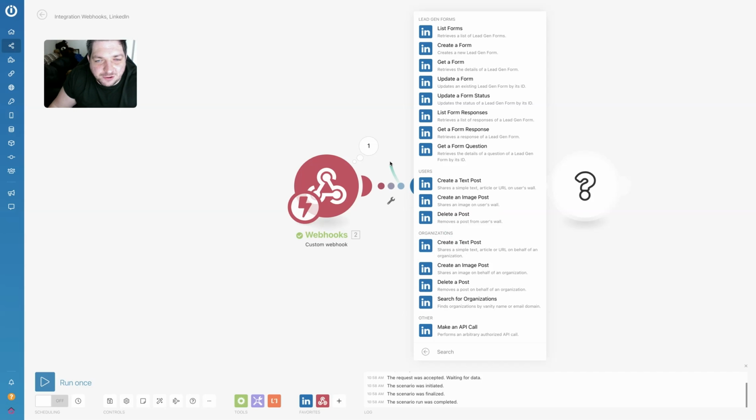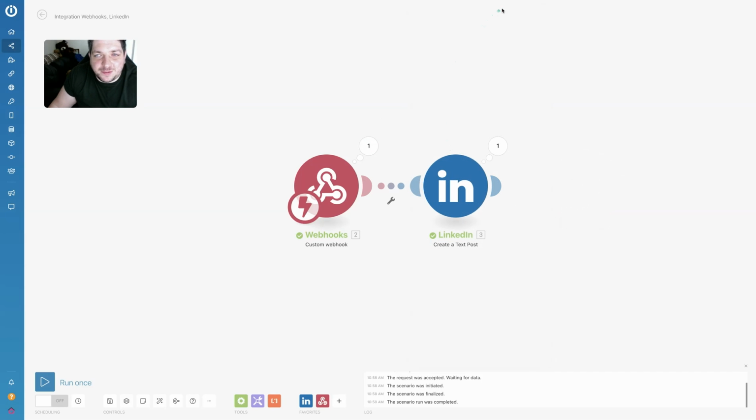So that's pretty cool. I hope this has been useful. I hope it's been helpful to show how you can use webhooks effectively with Content Villain and send your AI-generated content wherever you need it.